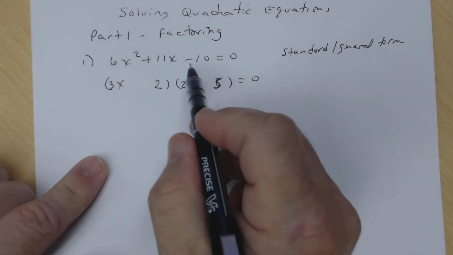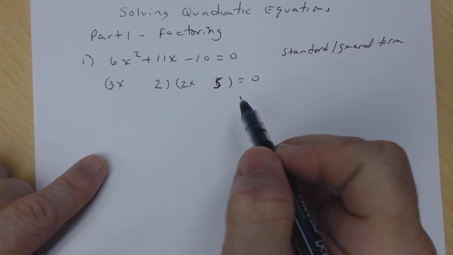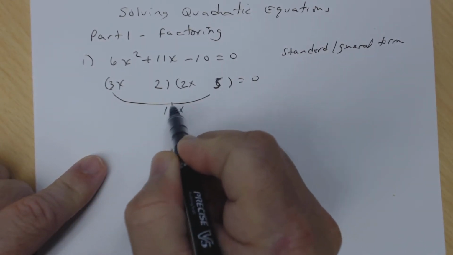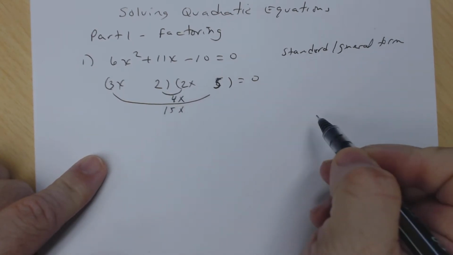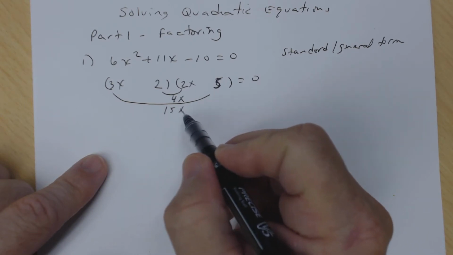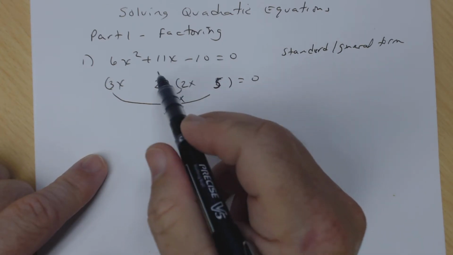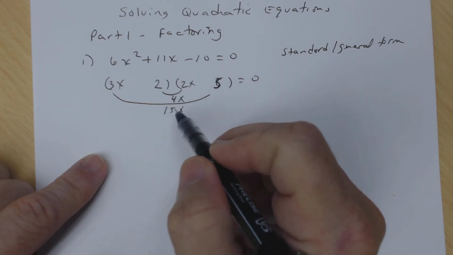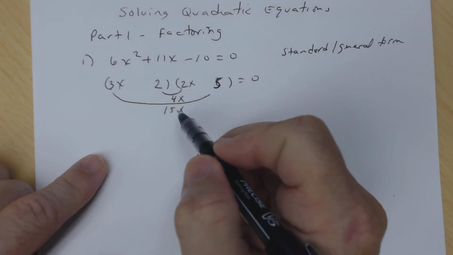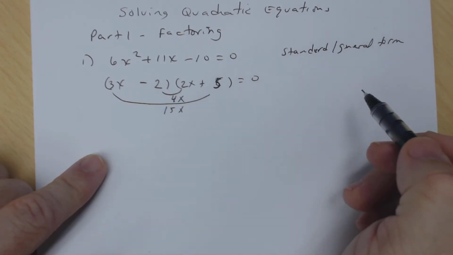All right, now remember the last sign is negative, so one of these is positive, one of these is negative. Let's think about which one is positive, which one is negative. The outer is going to be 15x. The inner is going to be 4x. Now remember, one's positive, one's negative, so when I subtract those, 15x minus 4x, I get 11x, and that's what I wanted. But remember, I want the larger of these coefficients to be the middle term. So I need 15x to be positive. That means the 5 has to be positive and the 2 has to be negative.